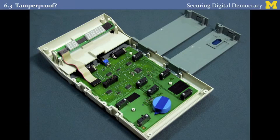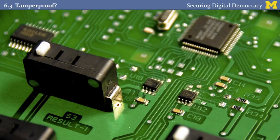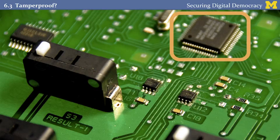I don't know what the big secret was, why the Election Commission wouldn't let anyone see, because it's actually really simple. Inside, there's a microcontroller, a basic CPU. It includes a copy of the election firmware, the software that runs the elections, and that software is programmed into the chip at the factory and can't later be changed or read out.